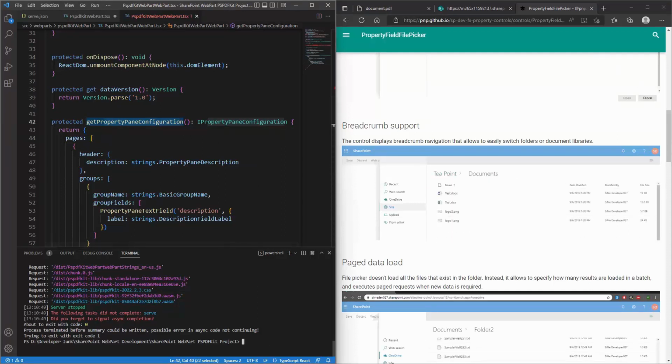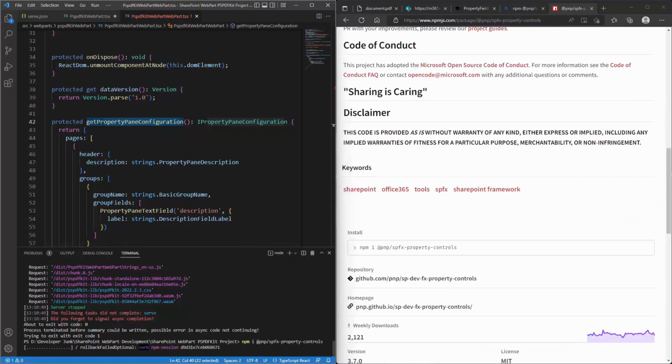So the first thing that I want to do is find the node packages, right? I want to install the dependencies. So I will quickly type in or copy in npm i @pnp/spfx-property-controls. This will install all the dependencies in my project related to the property controls.